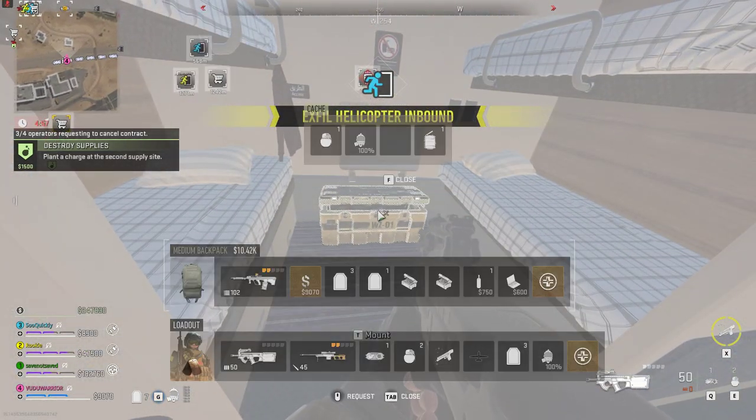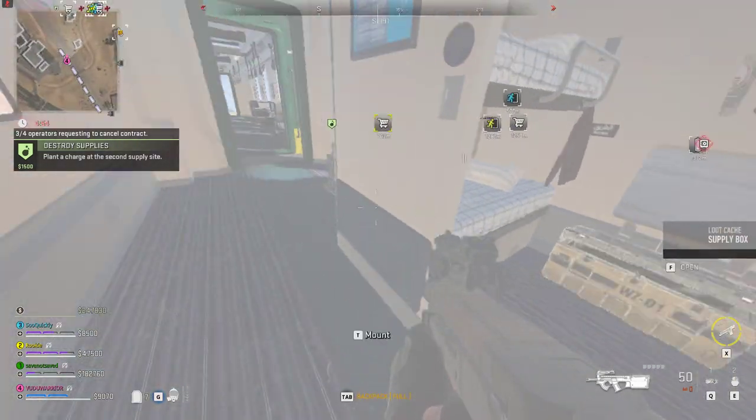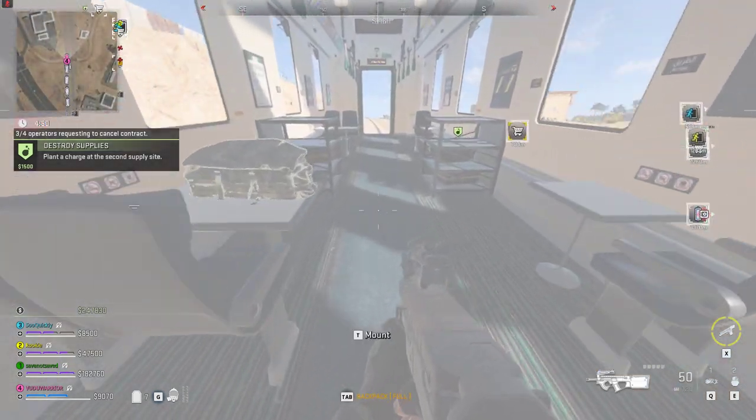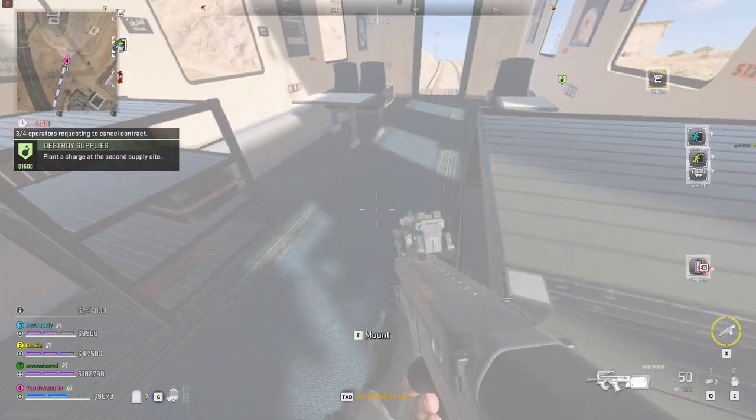Extraction is inbound at this time. Ultra One, this is Dino 4, inbound for extraction. Radiation's coming in hot. Be ready to move.